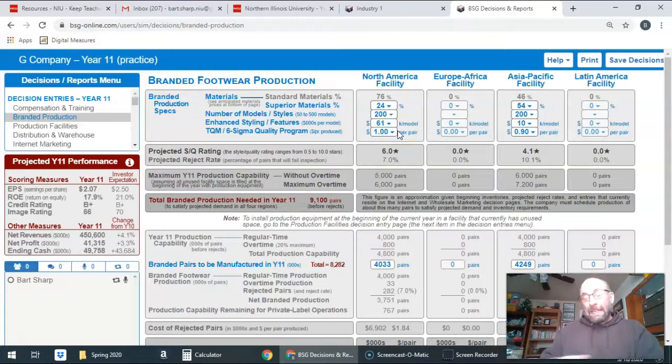And that's probably not even near optimal, because those are two possible combinations out of many. So if you really want to do this well, if you really want to succeed, you're going to have to spend more time optimizing that. And again, the right combination. Let's say there are four teams that all want to make six-star shoes. Totally fine, there's nothing wrong with that. I'll say more about that when we get to the strategy stuff. But in terms of the most efficient, lowest cost way to achieve six-star shoes, it's going to be different for different companies, and I can sort of illustrate why that is here.